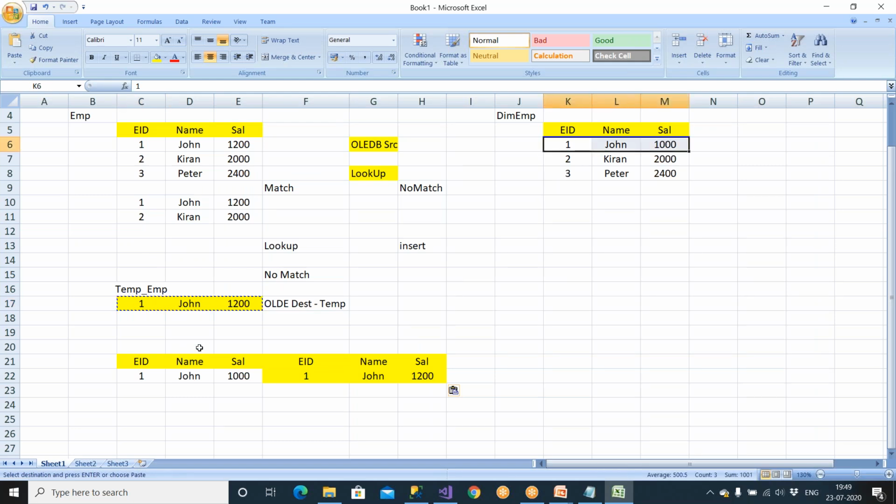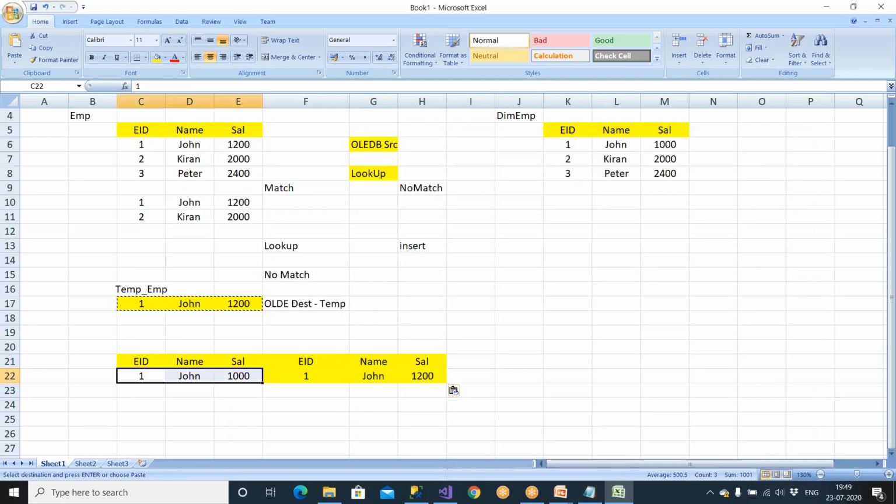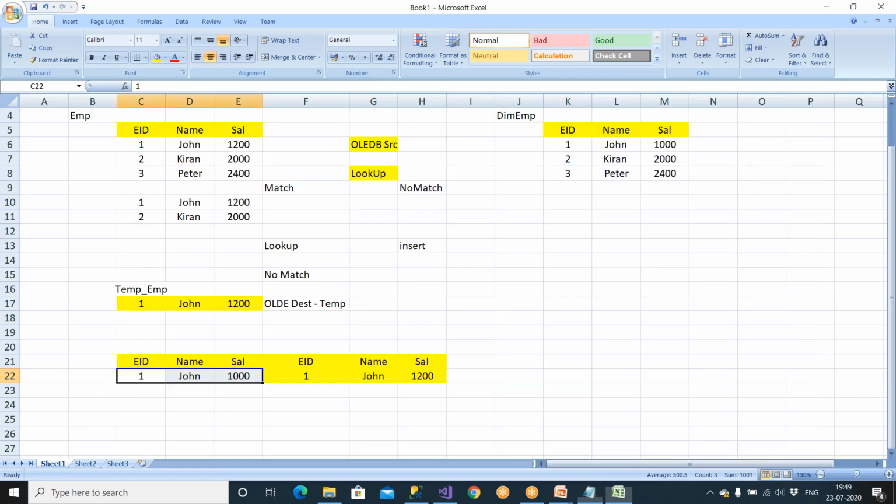Matched data from this table comes on the left hand side, and this data comes this side. If you say temp underscore emp as a, then this row will come first. Clear? Whatever you write, that table's data is going to come first. So this is the destination table data, and this is the updated data.